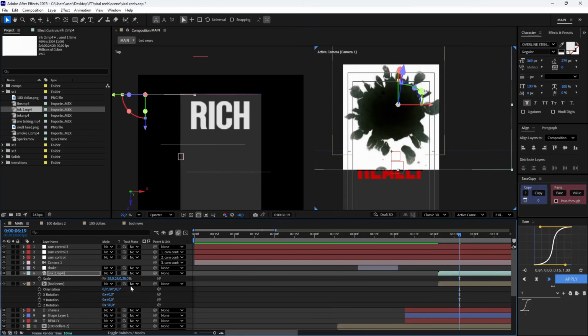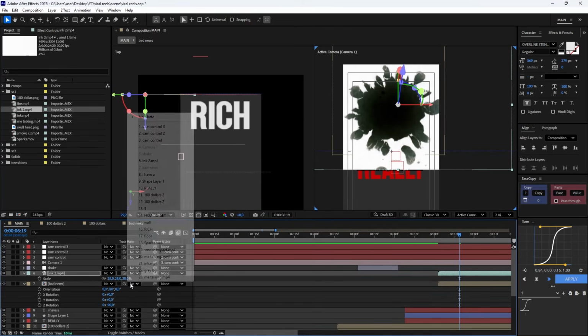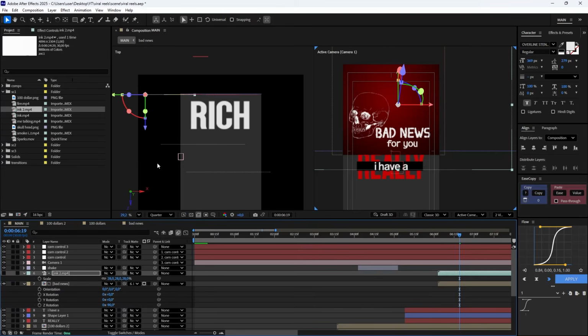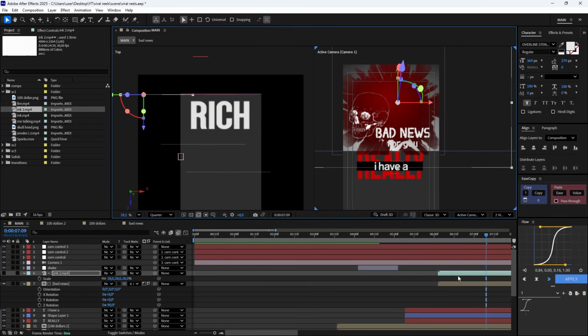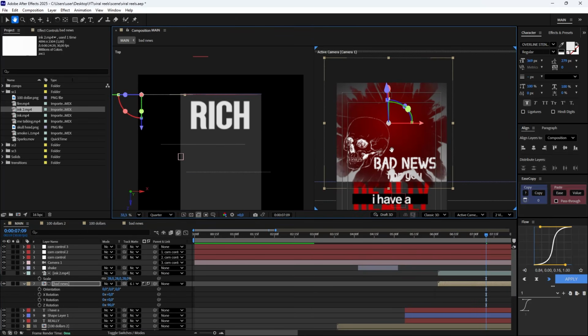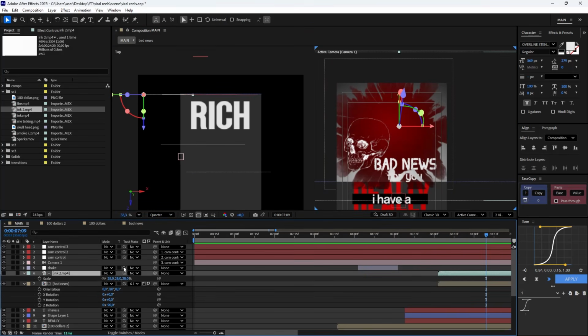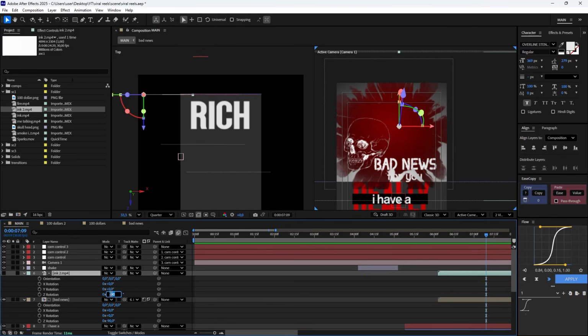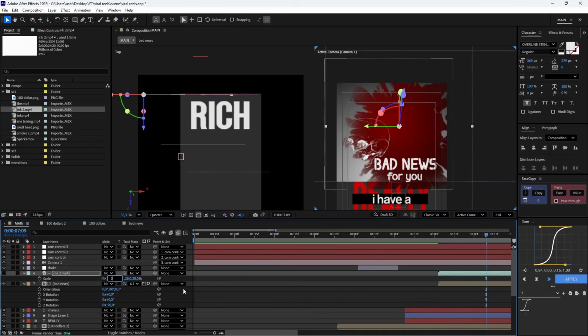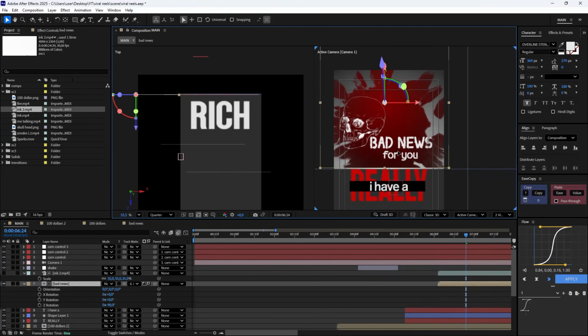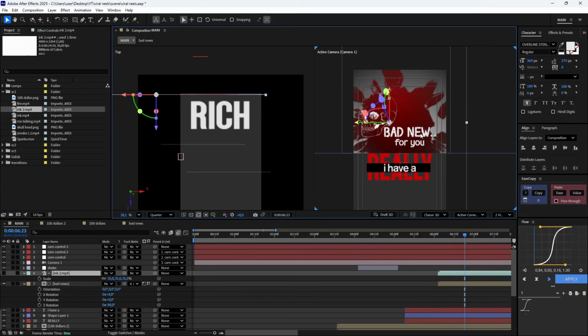Now go to track matte, bad news, and select ink two here. Don't forget about these two icons here. Yours should be the same as mine. And now what you need to do is scale, position and rotate this ink so the transition goes from the bottom to the top. So the rotation of this layer should be minus 180. Scale around 35%. And after that, just find the sweet spot for its position.